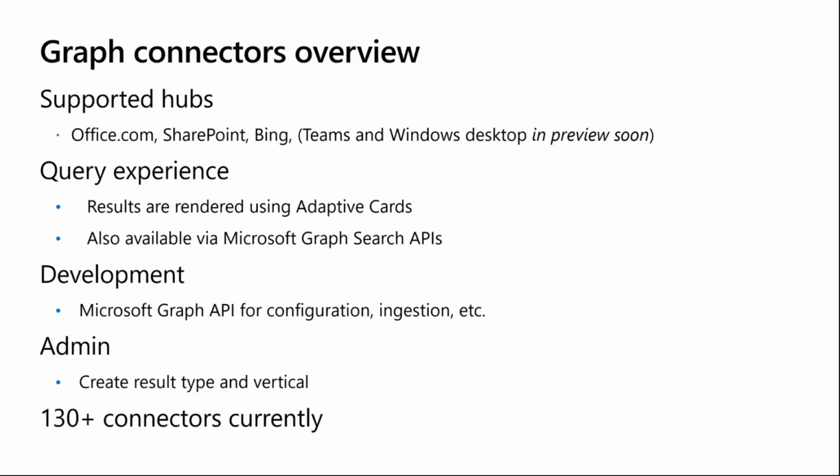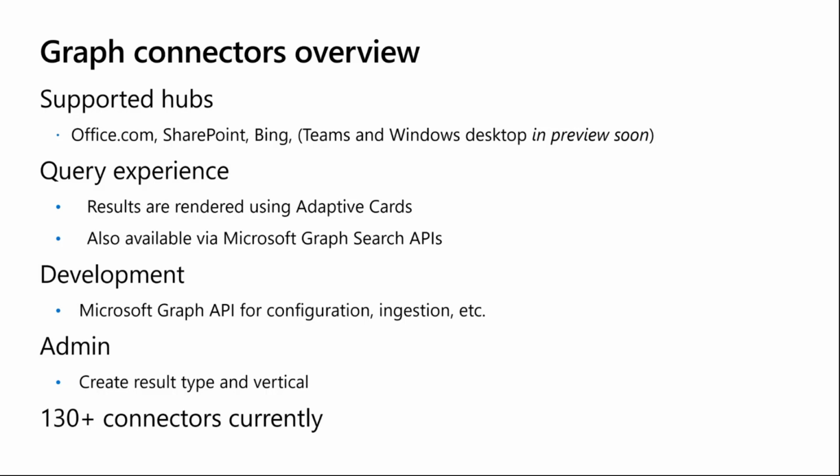And you also have Graph Search APIs for you to be able to pull that data into your own system. For building your own Graph connector, which is with the development bullet you see there, that's what I will be demoing today. It's how you can configure and ingest data into M365.